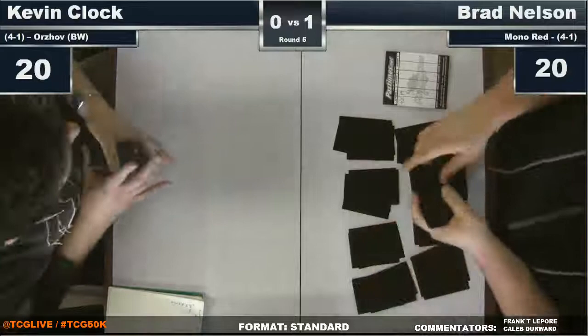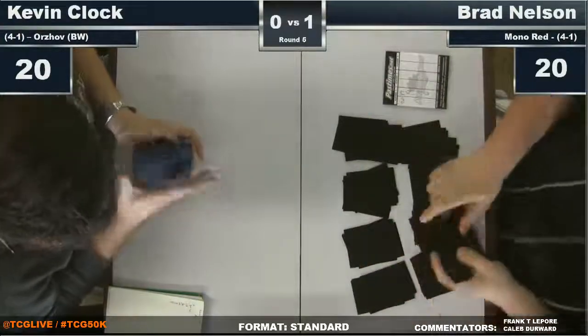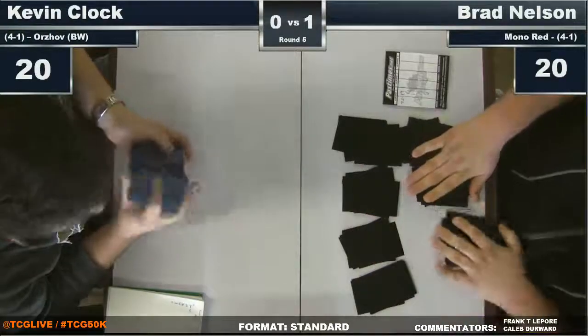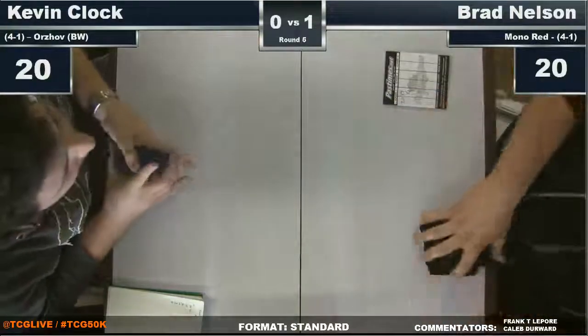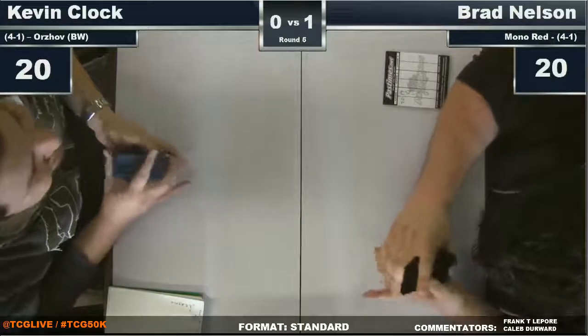Kevin Clock's sideboard has a Doomblade, a Blood Baron of Vizkopa, 3 Fiendslayer Paladins. Those are probably coming in. I like a Fiendslayer Paladin. Yeah, it seems real good. Even if you could just get rid of Brad's guys 1 for 1, it seems fine. Just trading with another first striker, on a 1-for-1 basis.